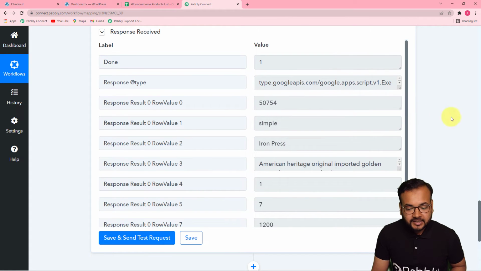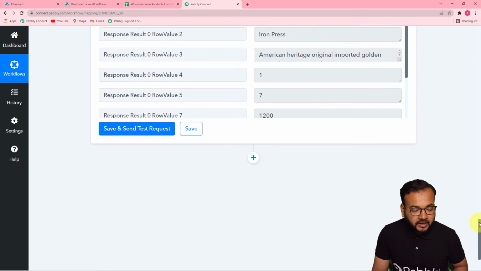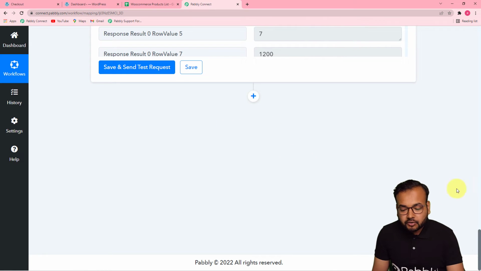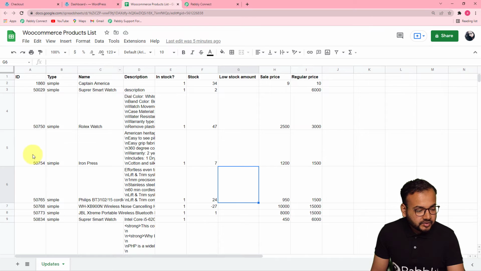Okay, right? Now we have checked that we have this product in our spreadsheet, and now I want to update the stock quantity of that product in my spreadsheet. Okay, so for that to happen, I am going to use a feature by Pabbly which is called number formatter. So you can see here in this row value in this step where we have looked up for this product, it is showing the row value as 5. So here you can see in this row value number 5, it is showing us this stock quantity as 7. So we need to change this value.